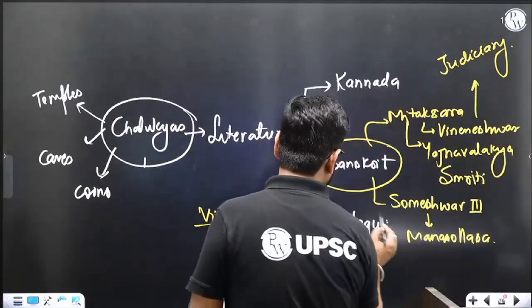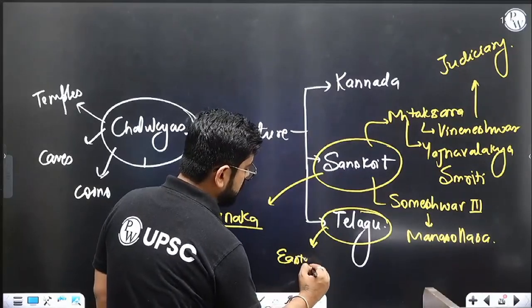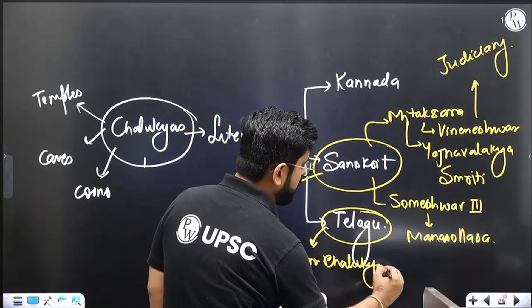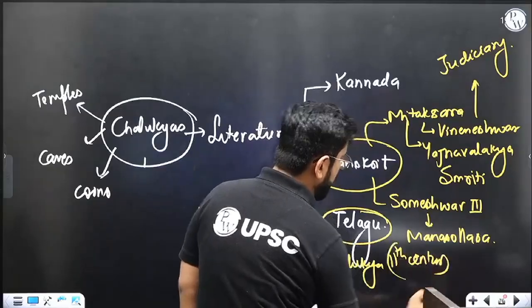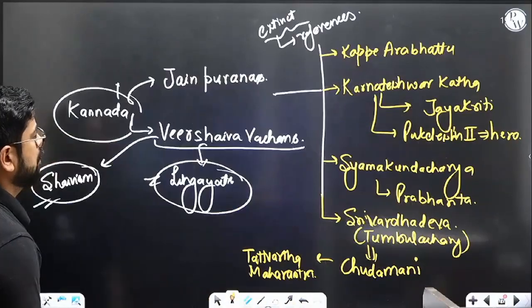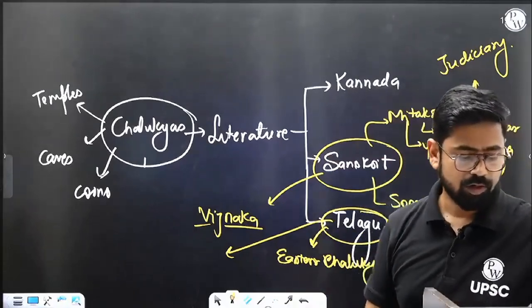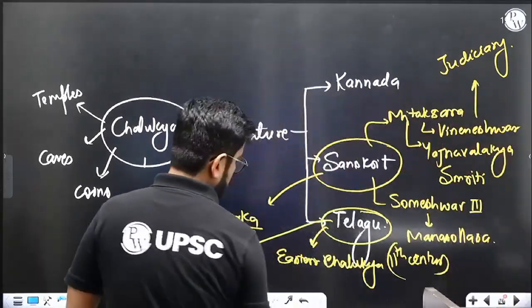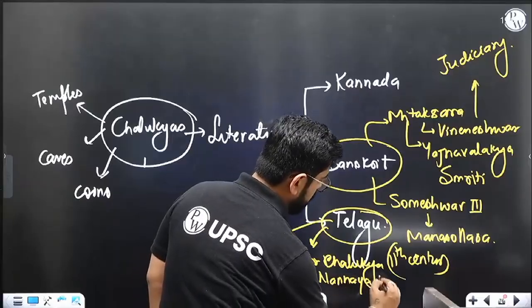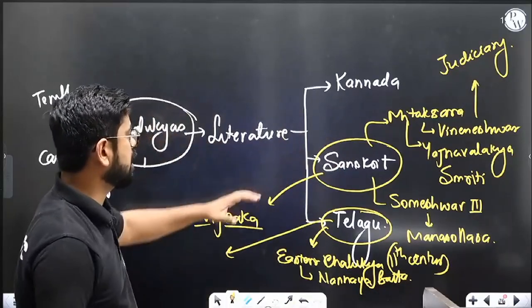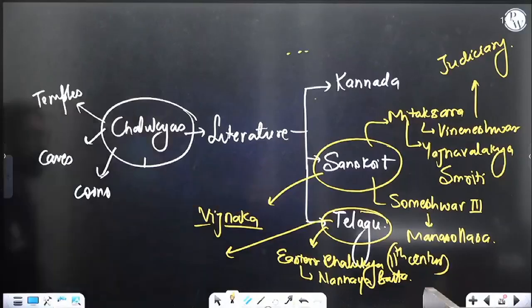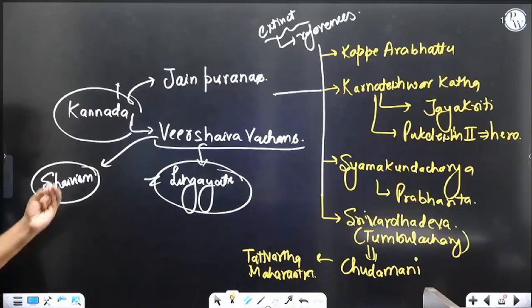Telugu will happen under Eastern Chalukyas. Eastern Chalukyas. And this will happen around 8th, 11th century, after 1000. Right? And here we'll talk about Pamparanna. Right? No, I'm sorry, not Jaya Pamparanna. Nanaya Bhatta later on. Nanaya Bhatt. Yeah. Pamparanna and all will come in your Kannada literature, but later on, not right now. For now, if you can remember or basically recognize these names, it is good enough.